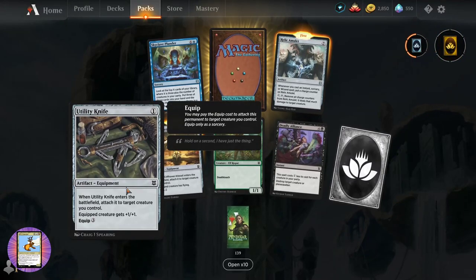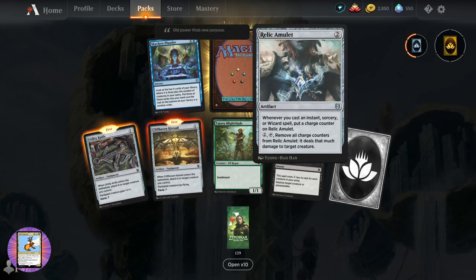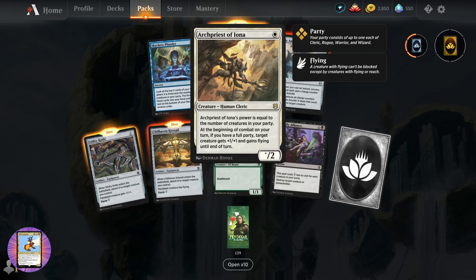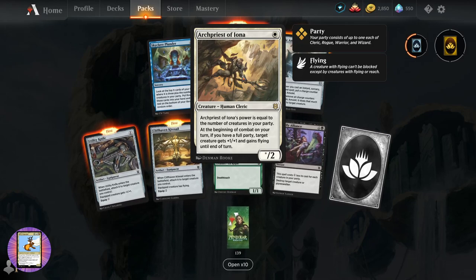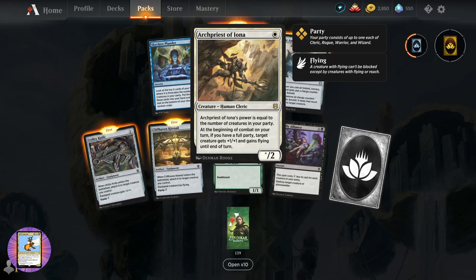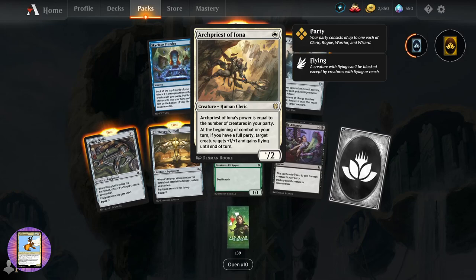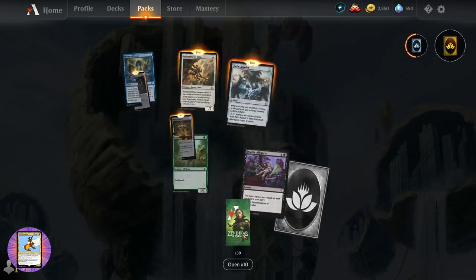Alright, Utility Knife. Okay, Cliffhaven Kite Sail, Relic Amulet, and Archpriest of Yona. Creature Human Cleric, star 2 for white. His power is equal to the number of creatures in your party. Okay, so the party mechanic is here. What is it? Cleric, Warrior, Rogue, Wizard, are those the 4? So it's power equal to the number of creatures in your party. At the beginning of combat on your turn, if you have a full party, target creature gets +1/+1 and gains flying until end of turn. All right.